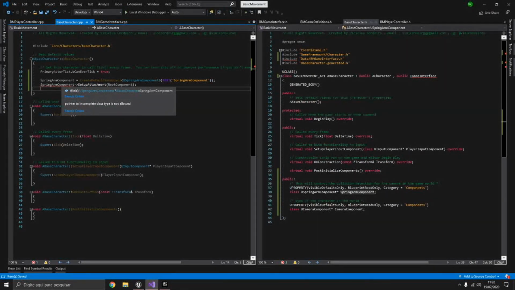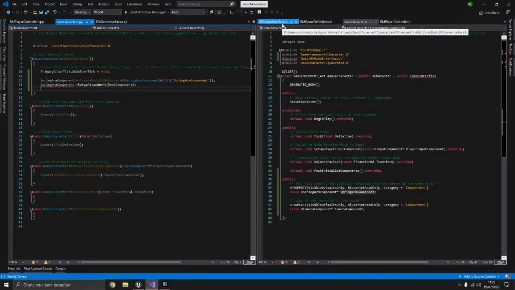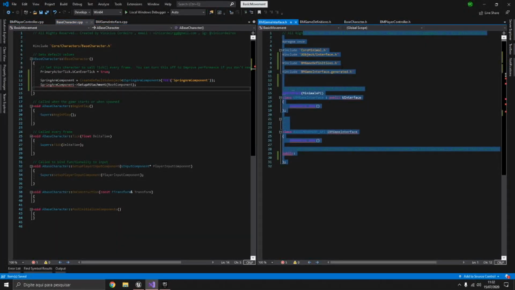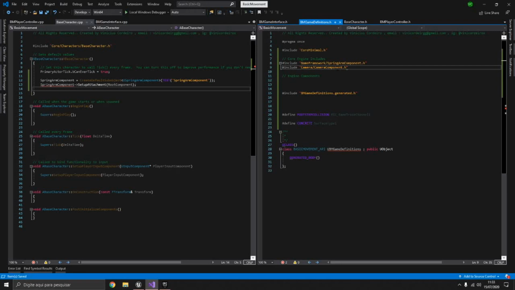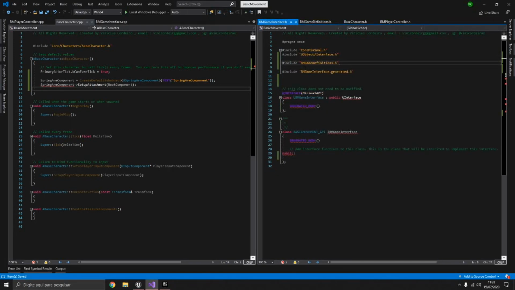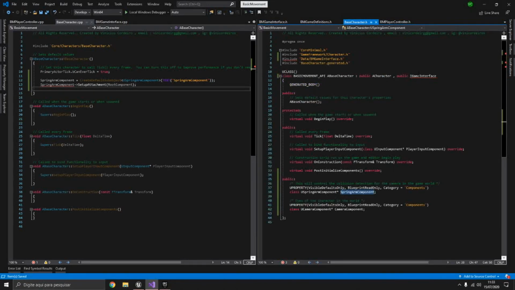Given pointer to incomplete class. I don't know why. Correct. Comments here, the interface and the player. Okay, give me the name. BM game interface.